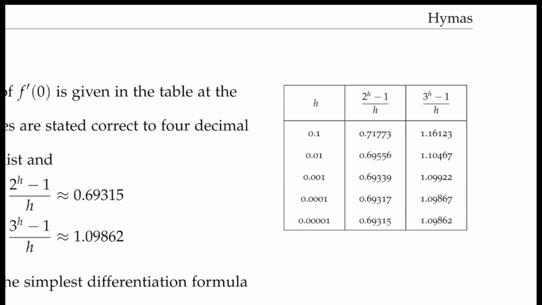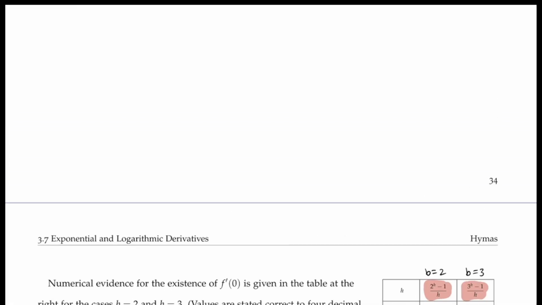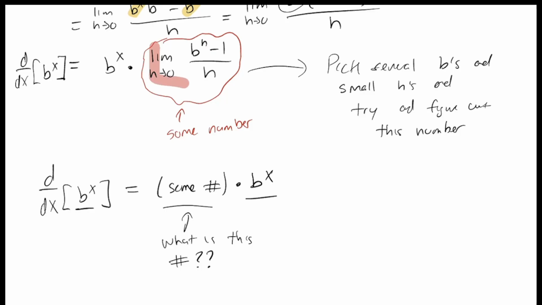And so here I have picked, right here, you guys will notice there's a 2. So this is really b equals 2. There's a 3 there. So this is really b equals 3. And so I've just chosen those two. And I chose them deliberately because they're pretty close to 1. If we're talking about integer b values, these are the two closest integers where we get a number that's somewhere close to 1 for that number that we're finding. Remember this term right here and this term right here, those are the limits that we were just speaking about up here, right? Like that's this limit right here in this red box or this red circle thing.